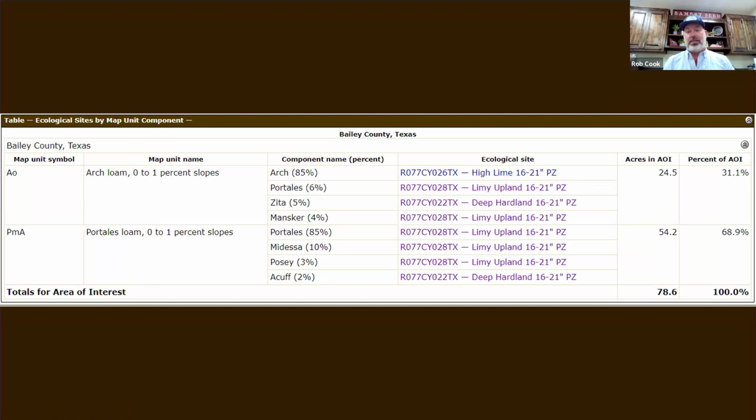The ecological sites are important because that's where we get our species composition list for what grows natively on our site. That's a totally different database. So we're talking about understanding all the complexities of a map unit symbol and a component within those, and how that relates to a management practice, reestablishing native vegetation on this site.